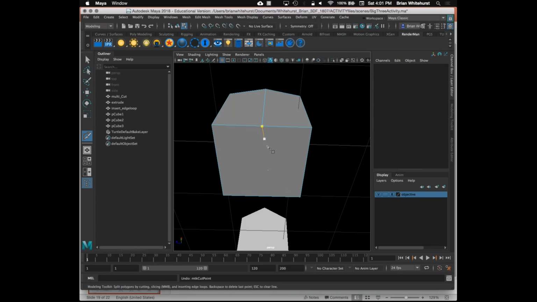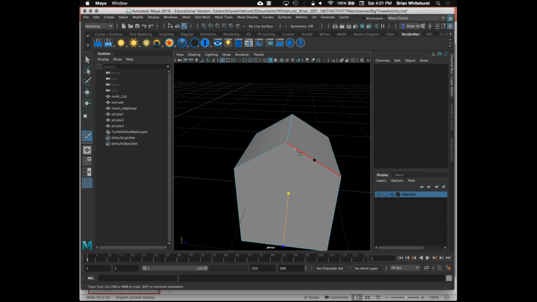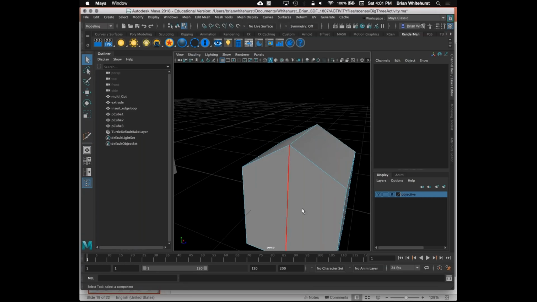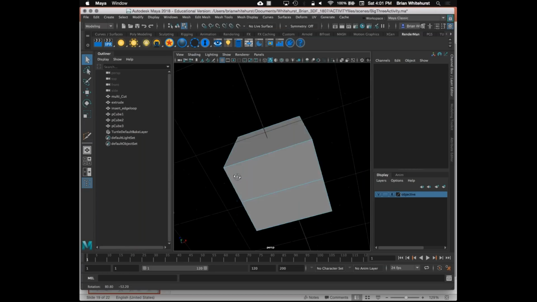In fact, I'm not going to enter this one. I'm going to show you can keep on cutting. Okay. I can keep on cutting all the way around. It won't stop cutting until I hit enter. Okay. So I'm going to go all the way up here. Now I'm going to hit enter. What did that do? It just made 2 edges, right? One here and one here. And now we're all good.